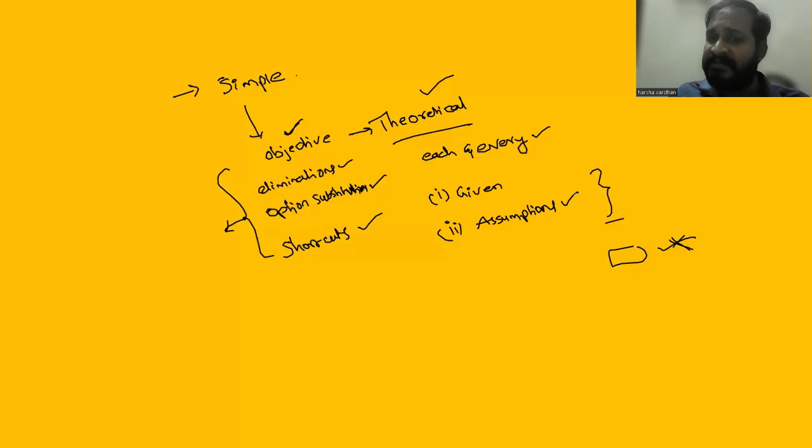If there are any assumptions, we will write that, okay, let X be the money saved by A, or let Y be the money saved by B. Like this, if there are any assumptions, we need to write that very clearly. Until and unless you write it on the paper, only then it is valid. You don't think in your mind and directly substitute X and so on. If there is any assumption, you should write it.